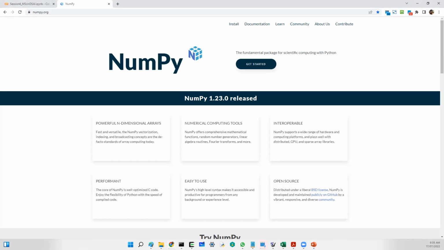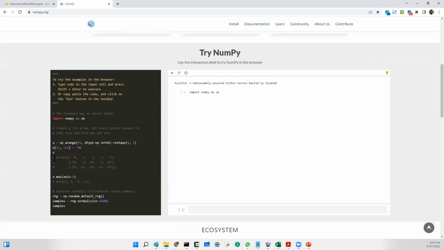Not only that, by learning numerical Python, you have the basics for other modules as well. Now, you can install it. I will explain how you are going to do this on a local machine. In Colab, you don't have to do this because it's already available. Or else you can even use what is available at NumPy.org as well, because you have a virtual environment there to work with.